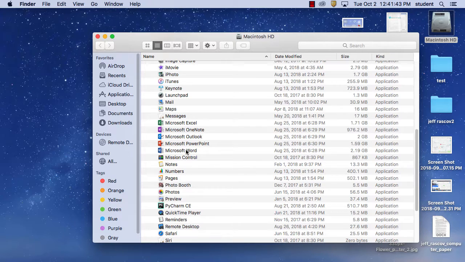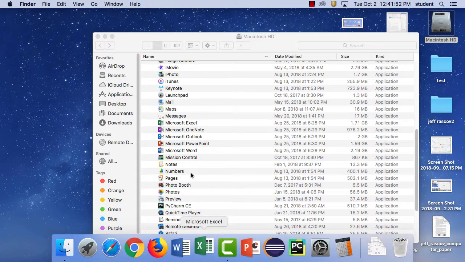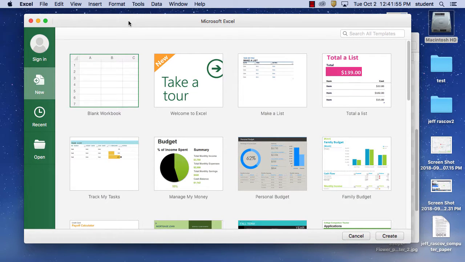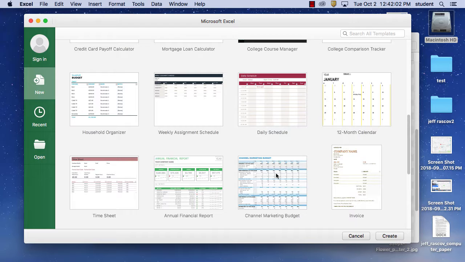Okay, to get started with Excel, you'll notice Excel is on here as well as in your dock. You should have the big green X at the bottom. So I'm going to click on that. And for today's example, we will look at some of the templates. There's some really nice pre-made templates already inside here. Some of the marketing budget ones, financial things, to open them up and start, because they already have formulas already in there for you. So it makes sense, why am I going to write the formula from scratch when I can open up a template that already has the formula, right?